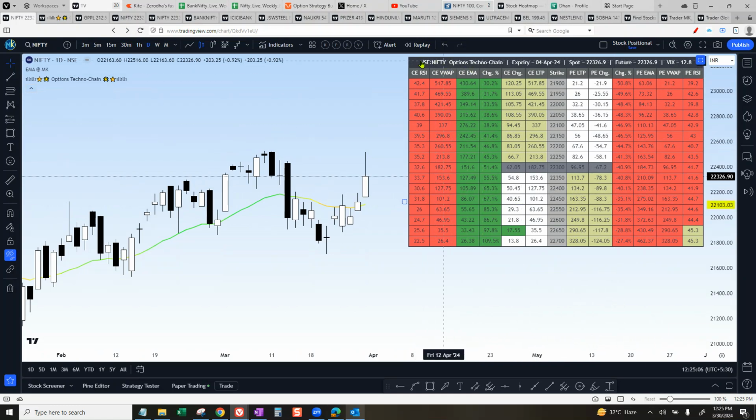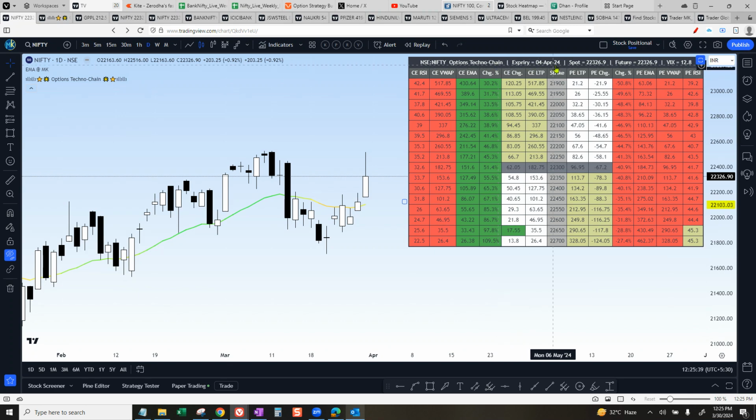At the top, it will tell you what instrument it is showing for. It works for index only, Nifty and Bank Nifty, not for Fin Nifty, because there is a different spot there, like CNX Fin Nifty, which is not the same symbol as the symbols for options in TradingView. Hence, it will work for only Nifty, Bank Nifty, and all of the stocks, Reliance, HDFC, Maruti, whichever you want, as long as the data is there on TradingView.